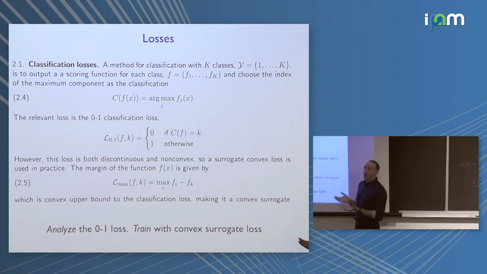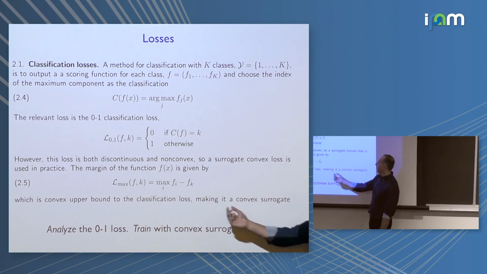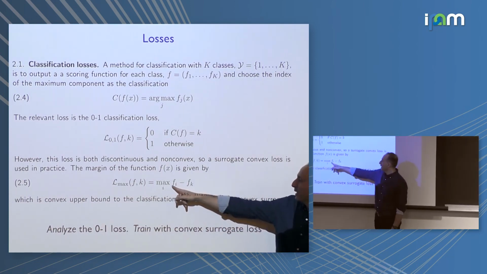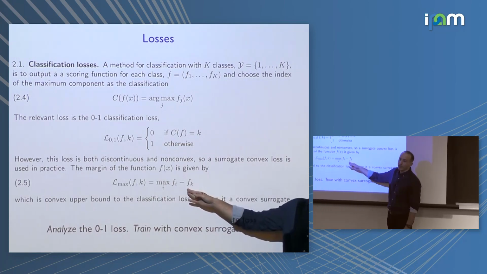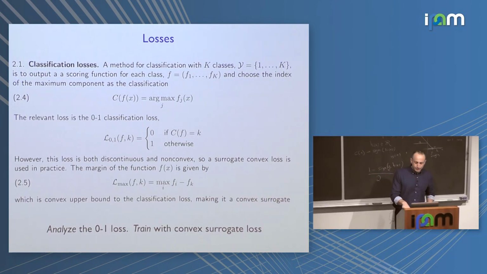For multi-classification, there's more than one way to do it, but the most popular thing, which looks weird at first, is for each class you train a function. So you have 10 classes, your output is a vector, and it's called a scoring function. And then you just look at the highest score, and that's your classification. So I have 10 functions, and if function 3 has the biggest number, that's my classifier. And there, you might look at the gap between the biggest guy and the correct guy as your loss. But like I said, we can just pretend we're doing regression.